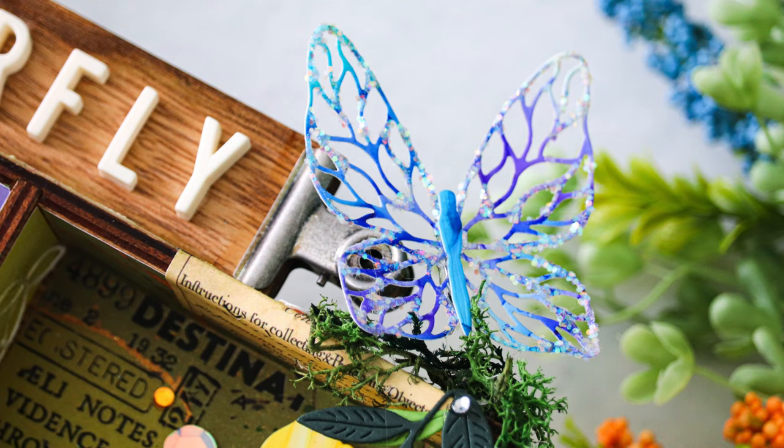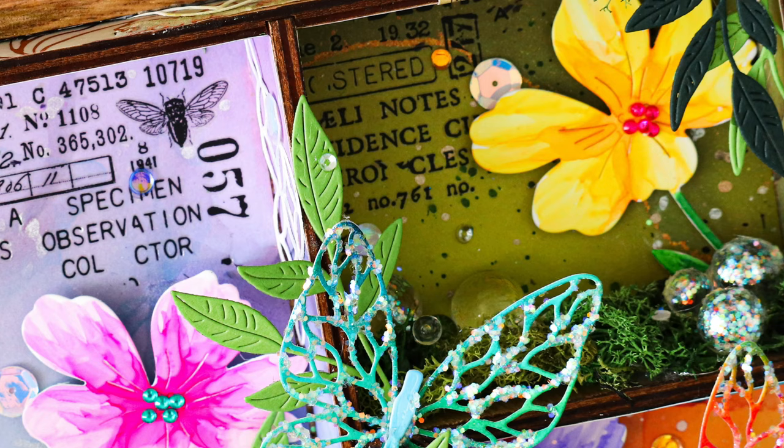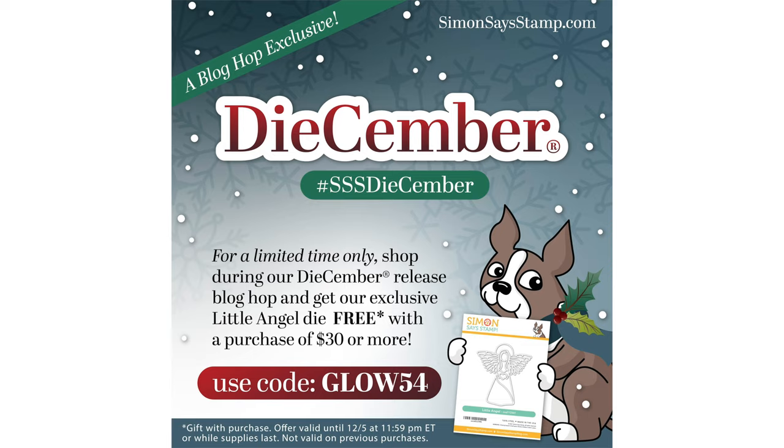My secret butterfly garden is now pretty much complete. I added a couple of sequins from a Simon Says Stamp sequin mix as the last finishing touch, adding a little bit more of that fairy dust effect to go along with the bubbles. Throughout this project we've used brand new dies from the Dicember release: the stylized butterfly, the circle rings medallion, the triangle burst medallion, the etched evening blossoms, and the privet branch. All of these products are available at Simon Says Stamp — I have them linked below in the video description or over on my blog for you to reference.